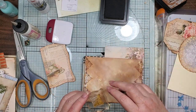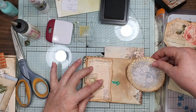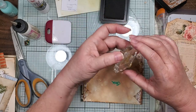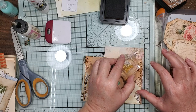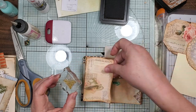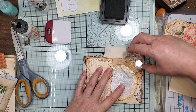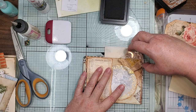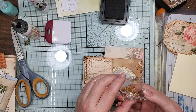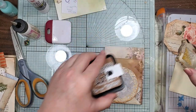Stuff flopping all around. I know. Now let me look at it and see if this is going to be. Oh, yeah. I'm wondering, do I want to go all the way around with it? I'm going to say no for now. I want to do it, but I don't know if I want to do it. So we're not going to do it.